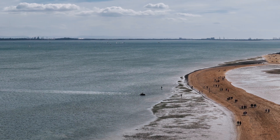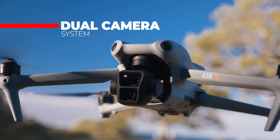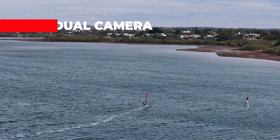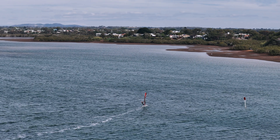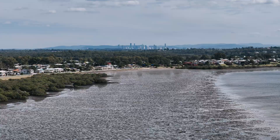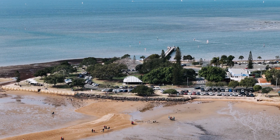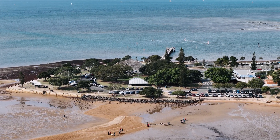The Air 3 has a phenomenal dual camera system, which utilizes both a wide camera angle system as well as a medium telephoto camera system. You're getting the option to utilize a zoom at three times as well as the wide angle at one times. You can also go up to nine times with digital zoom, but the three times medium telephoto system is the standout for me — I absolutely love using it.